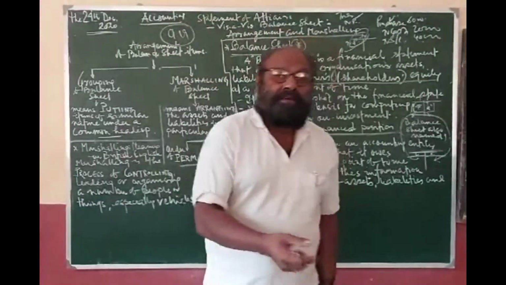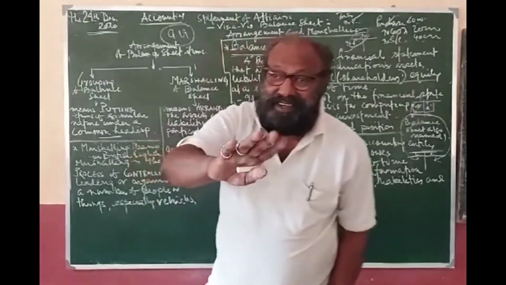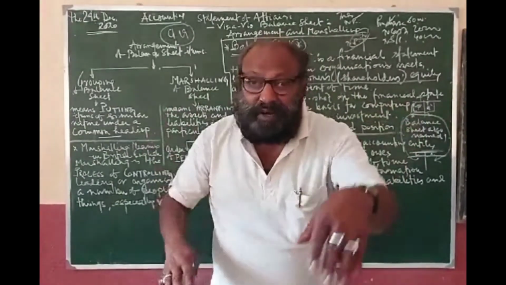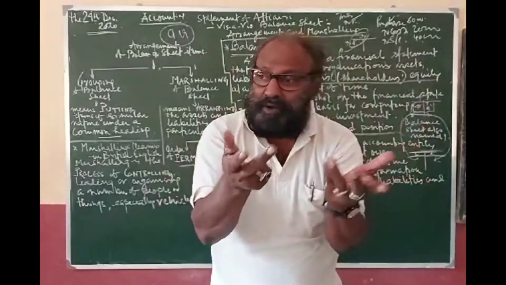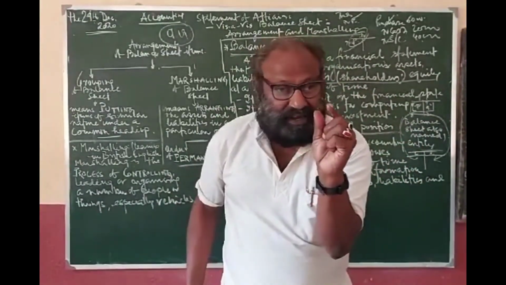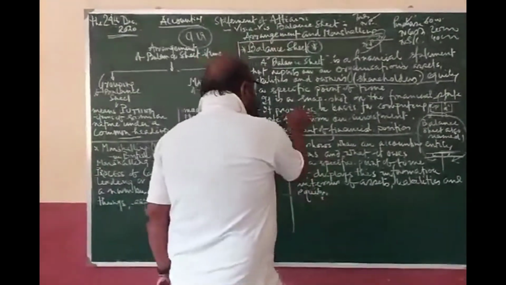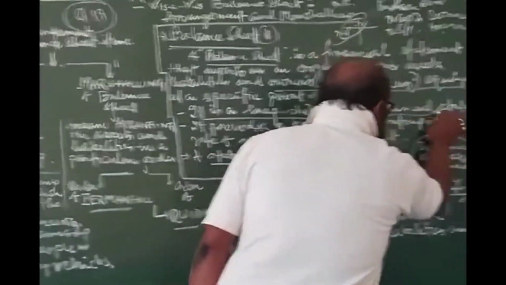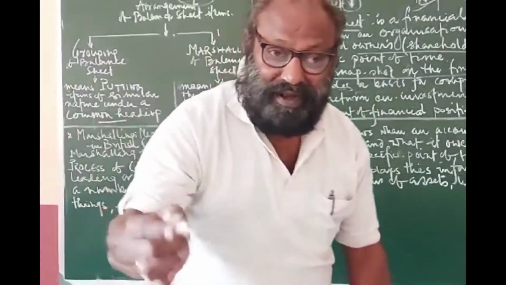That is why we call the balance sheet a snapshot of the financial position of the organization. A snapshot, you know: a train is running, a horse is running, someone is going here and there, and you are taking a photograph. What is that? It is a snapshot. Clear? I think I have cleared all these things. So the balance sheet is nothing but a snapshot of the financial state at a particular point of time. Understood? So why snapshot? I have already told you.